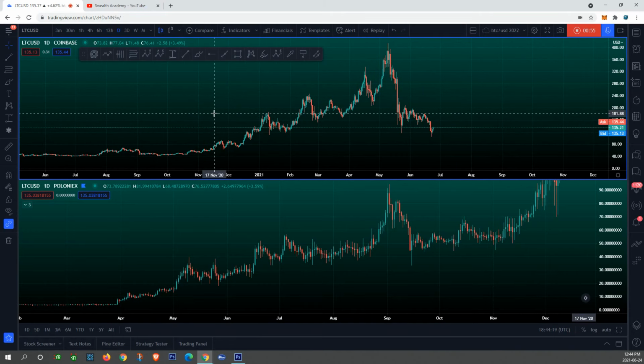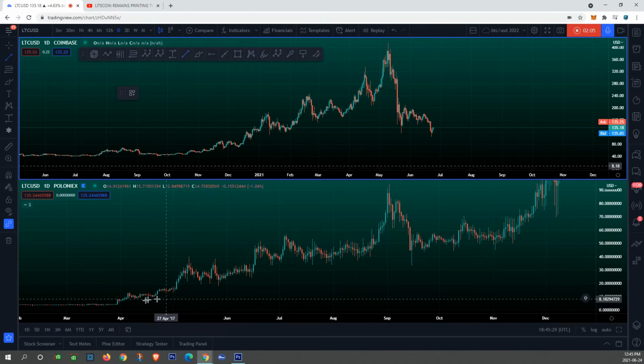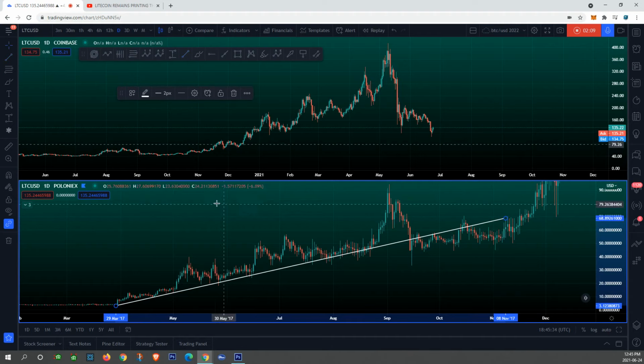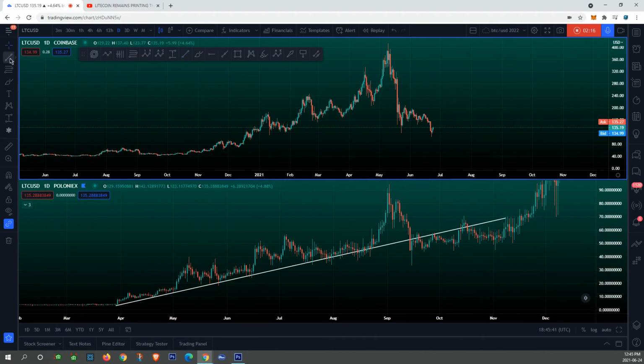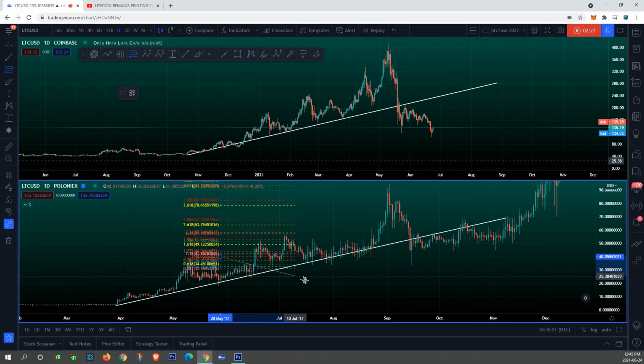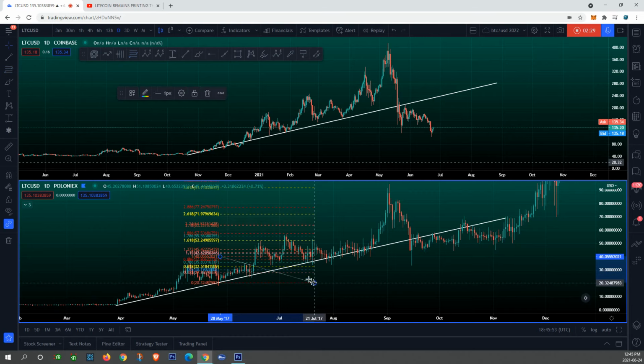And of course, I'm going to be spicing it up with some harmonics because as we know, harmonics are very powerful in this market. So let's go ahead and draw our trend line right over here on the 2017 chart, and let's do the same exact thing in the present fractal right here. Bingo, just like that. And right over here, I'm going to take this pivot point all the way to this pivot point right here.